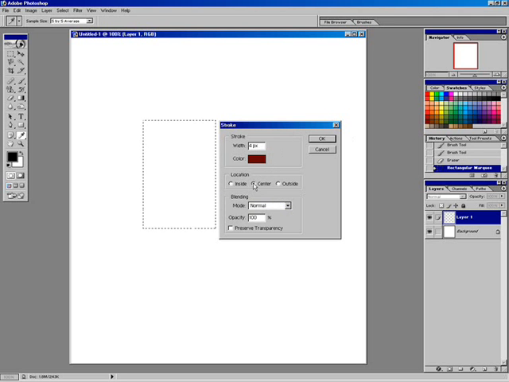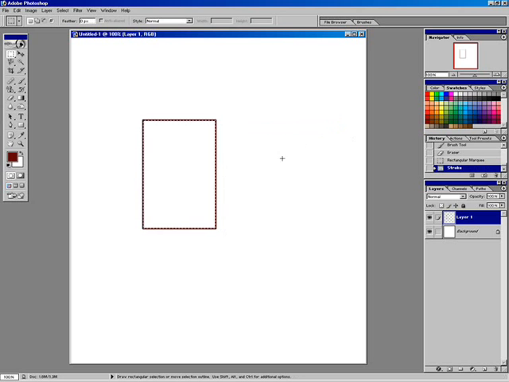In this case, what do you want to use? Let's try center. Okay. That's going to give me 2 pixels to the left and 2 pixels to the right. So we do have a 4 pixel color maroon, and I'm going to go ahead and click OK, and that's going to give me a stroke value there.